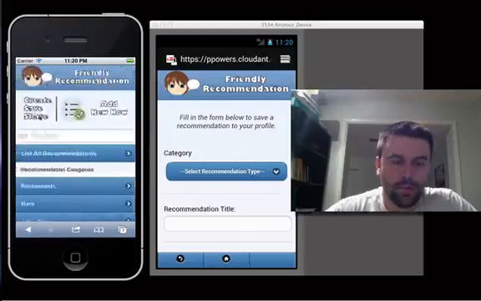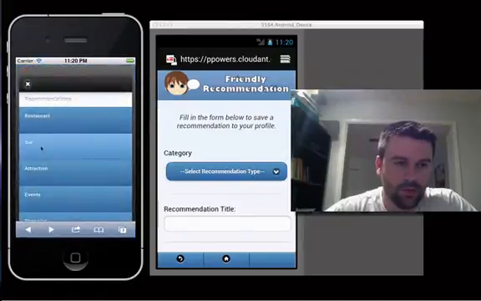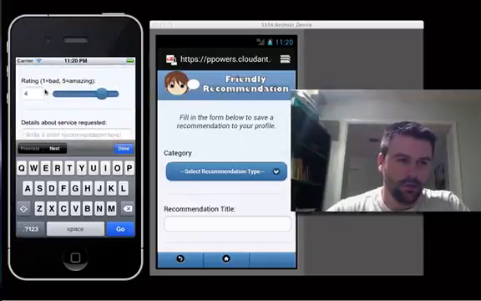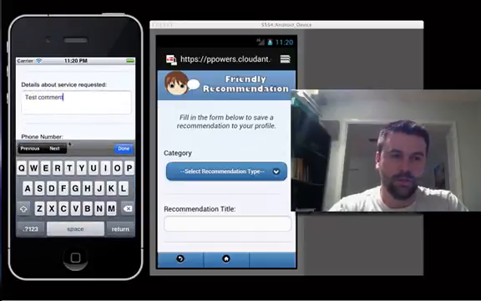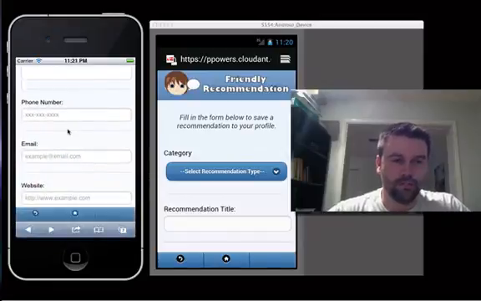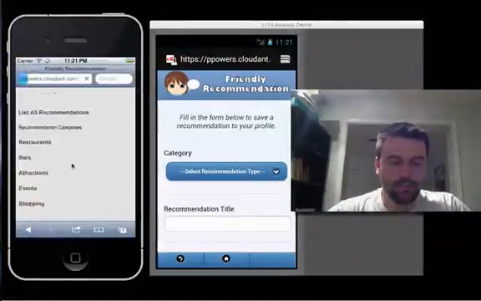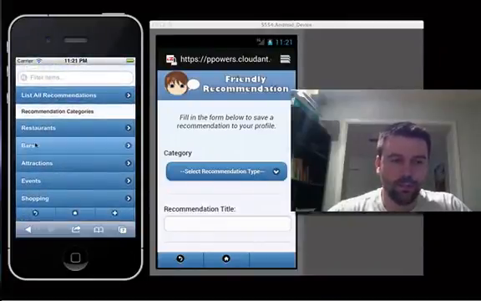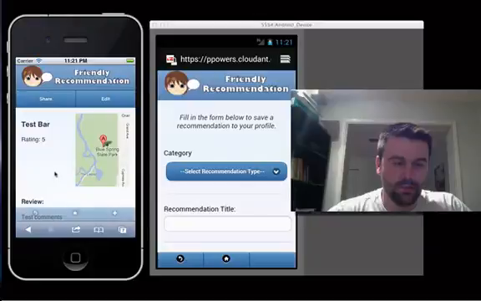So going back over here, let's go ahead and create a test. I'm going to do a bar, a test bar. I'm going to say that it's 5 and add test comments. I don't have any other fields that are absolutely needed, and I'm going to change this around a little bit eventually, but for the purpose of this. So save it, recommendation. It's going to load up again. I can go to list all to get to where I just got that, but bars automatically fill. There's that test bar, and we are in test bar.